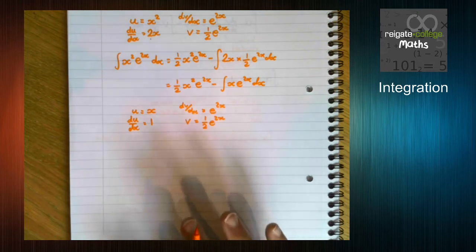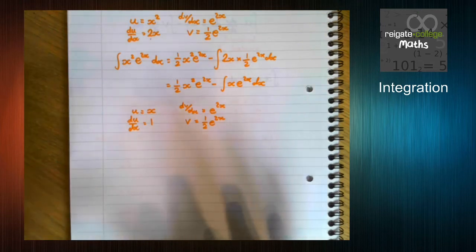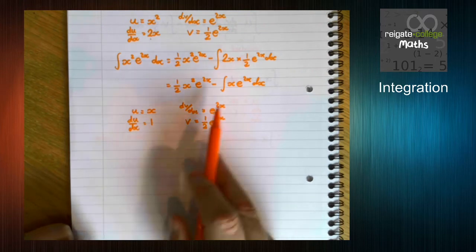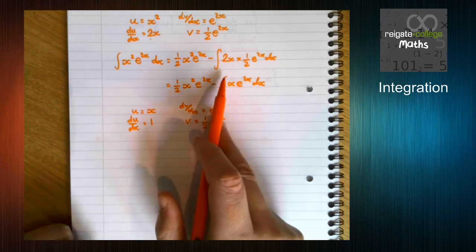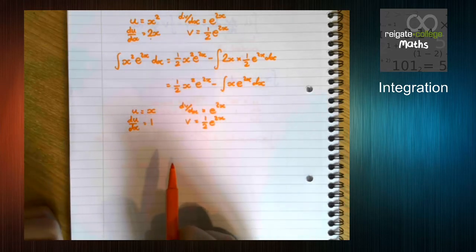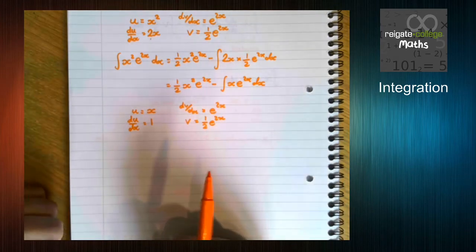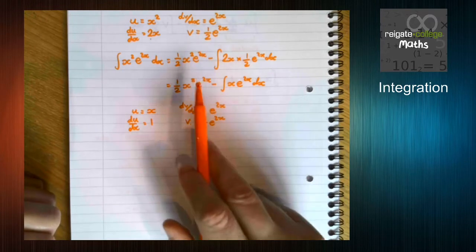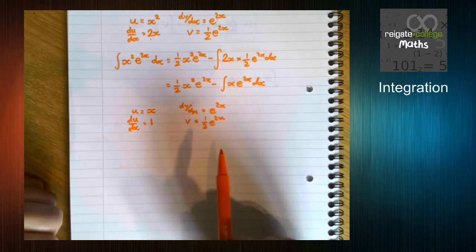So, this is where, depending on the way you want to do your working, you may differ from what I'm going to write down. So you may want to just work out this bit here on its own. That's fine. And then put it in at the end. I'm not going to do that. I'm going to do it all as one and keep going with this method.